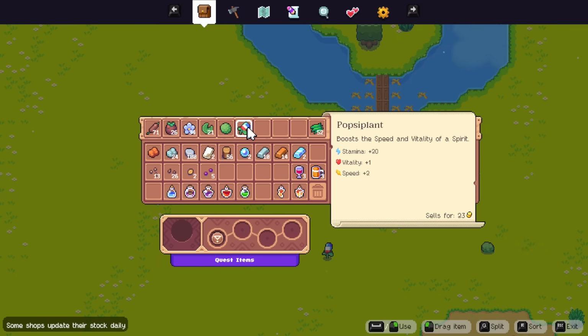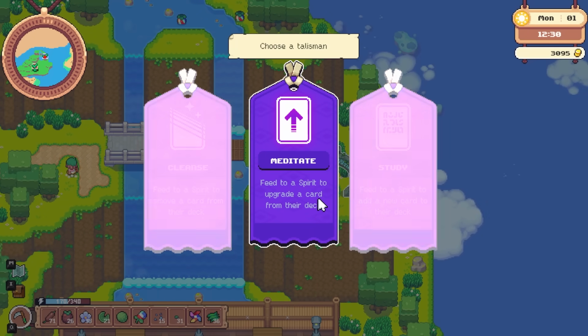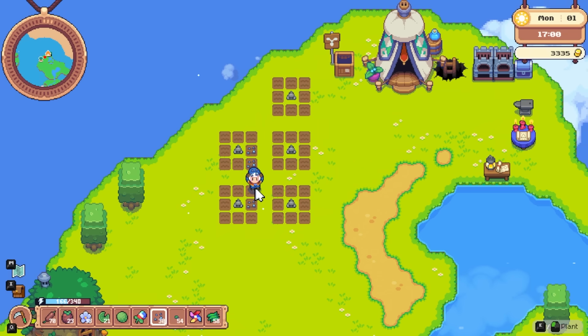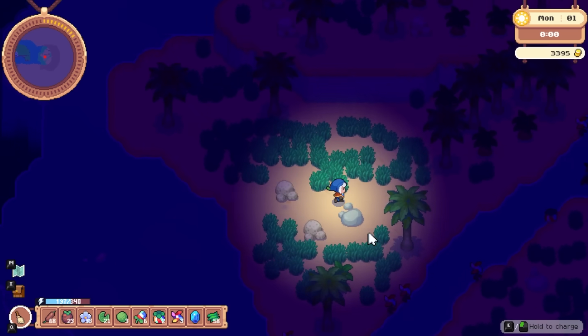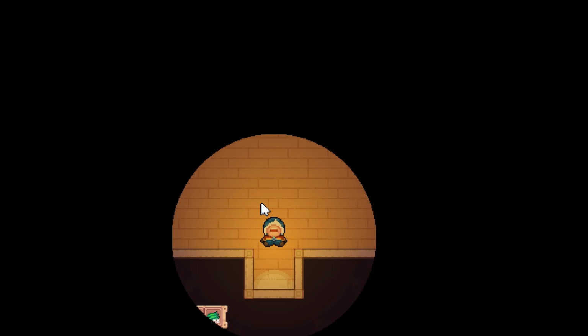Moss balls, pops of plant, etc, etc. And the gateways reset every season so I can go claim more talismans to boost up my spirit's dex. Let's get to planting. Hopefully we'll learn how to make some concoctions soon, so I want to have a hefty crop stock for when that day comes. I spent the whole first day of summer harvesting on Moonstone Island and passed out 5 feet from my bed.